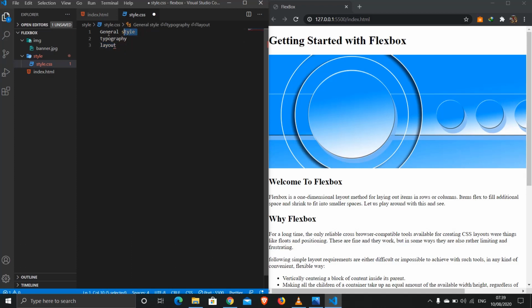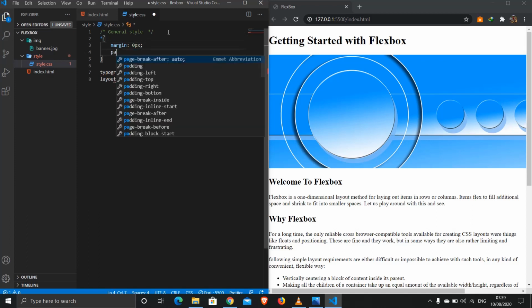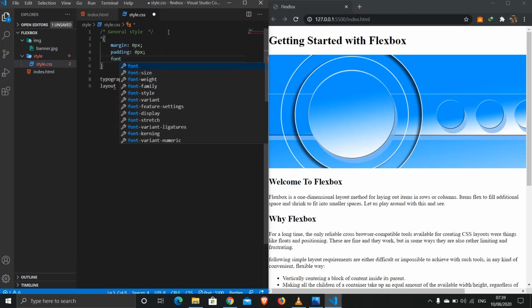So let's start with the general style here. So on the general style, this is generally what I want. I'll give this a margin of 0, padding of 0 pixels also, and I'll do font family.